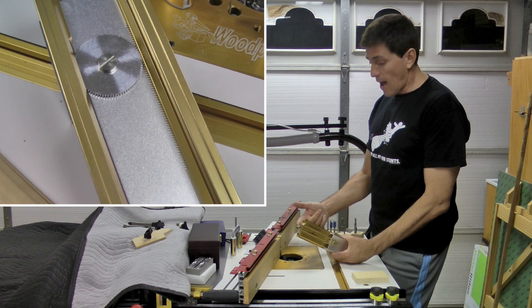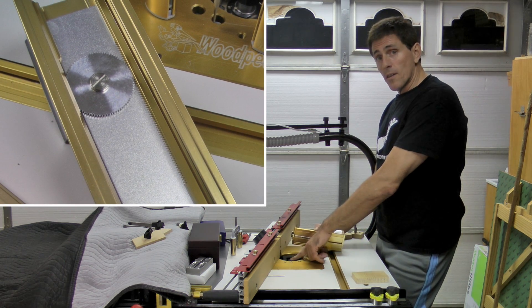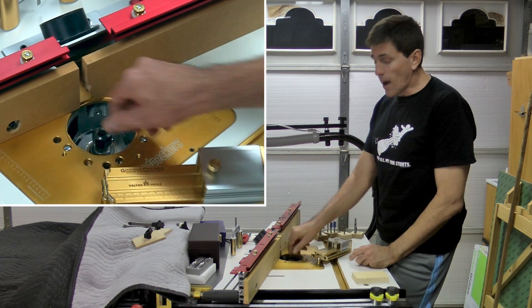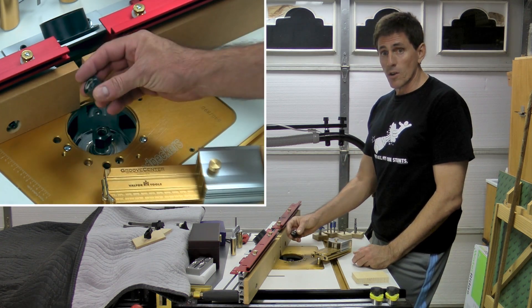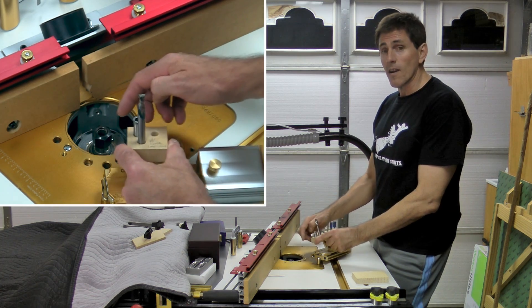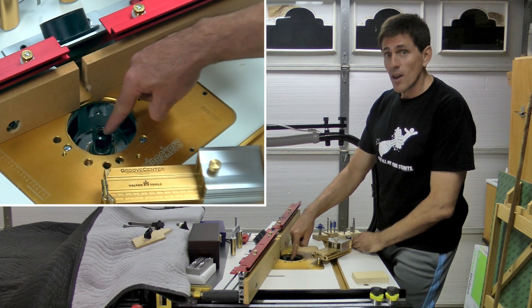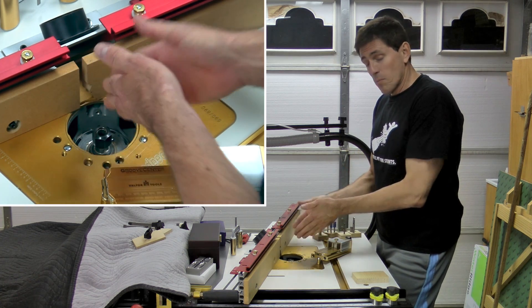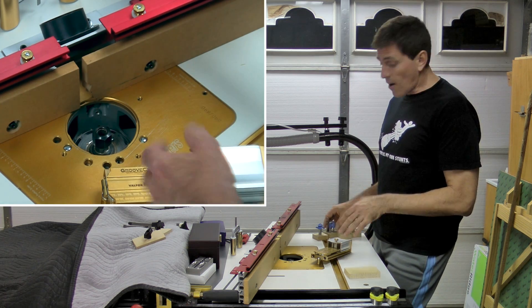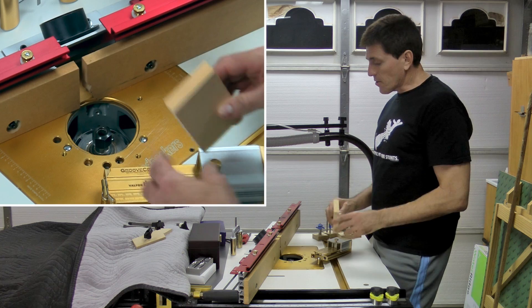Now what if you're not using half-inch shank bits? It really doesn't matter, because I can put in the half-inch collet here for doing the setting and placing the fence. Afterwards you could just remove your half-inch collet and switch to your quarter-inch or three-eighths, or do your insert with a three-eighths insert in there. It doesn't matter, because actually the very center of that drive shaft is what's been placed the correct distance to center it on the stock. So if I put a quarter-inch up-spiral or down-spiral in here and ran this thing vertically, I'd get a nice centered groove.